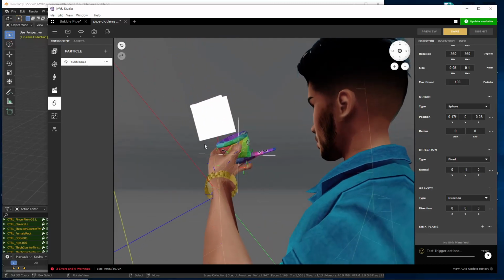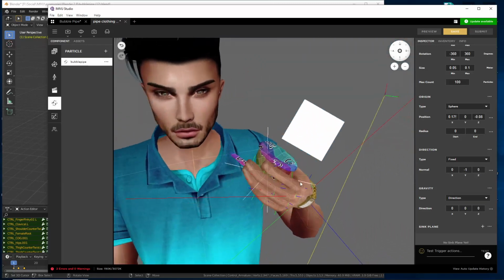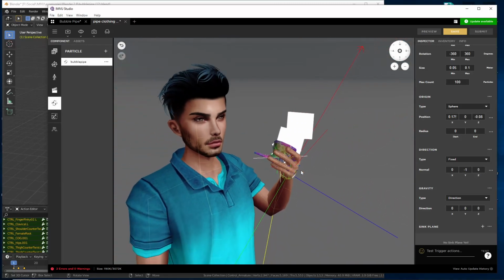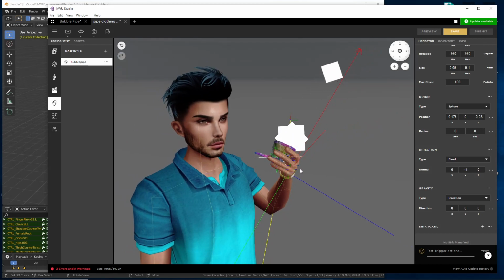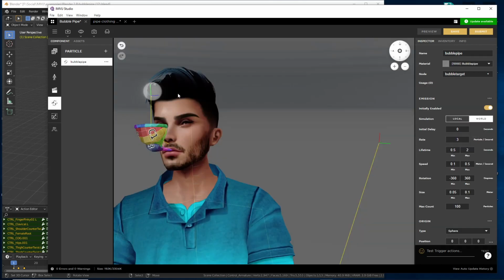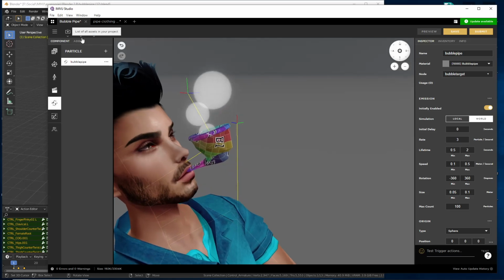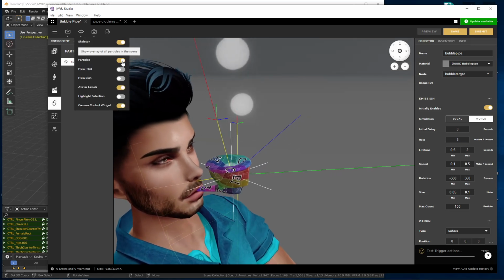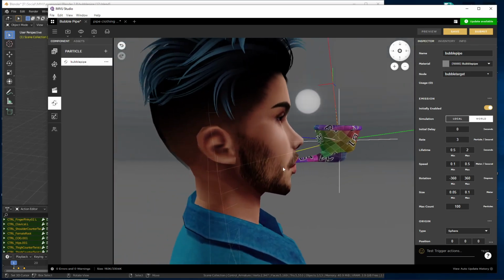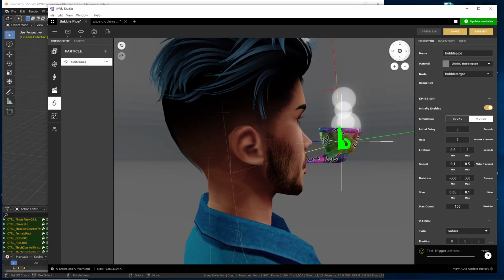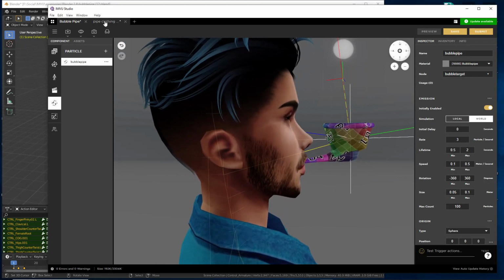And there we go. It's inside and basically replicating what our accessory item. Let's turn on the. It's a little bit higher up, but it's in the approximately the same location.